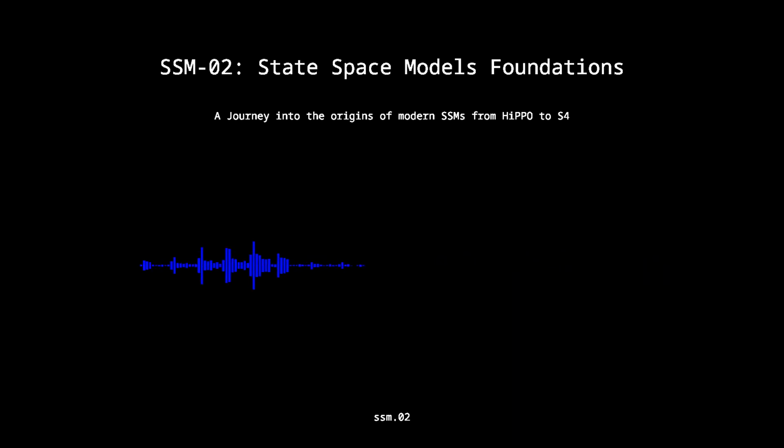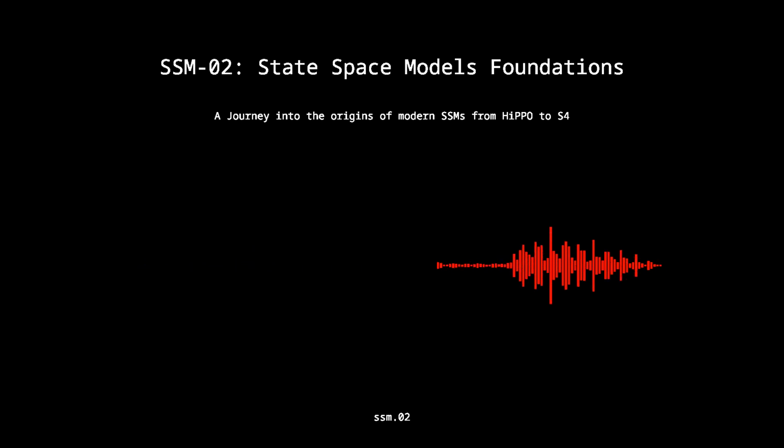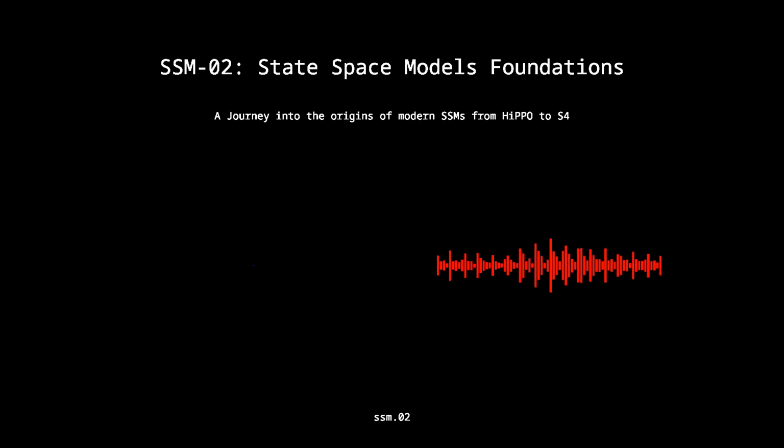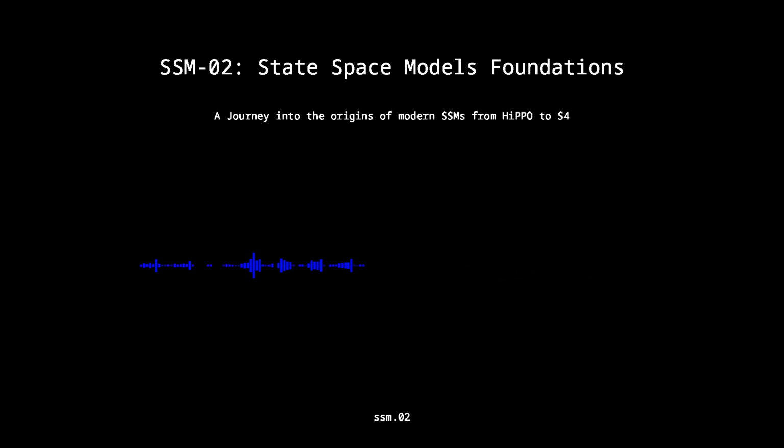Right. Now, connect that to SSMs. With their continuous state and compression focus, they have a potential edge when the data comes in at these very high resolutions where attention struggles. Like character-level language or DNA sequences or raw sensor data. Exactly. In those scenarios, the model doesn't just need to process tokens. It needs to perform the compression itself. It needs to take that fire hose of raw data and abstract it into meaningful features. And that's what SSMs are inherently designed to do. That's their inductive bias. Compress fine-grained data into meaningful abstractions. They're built for that kind of continuous summarization.